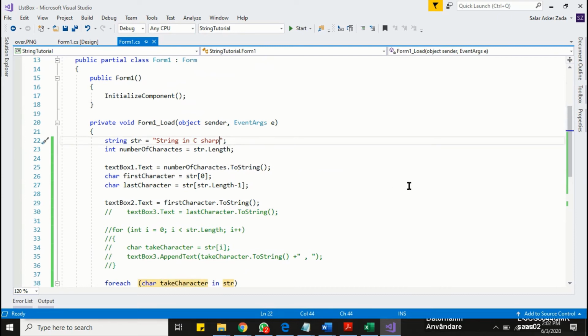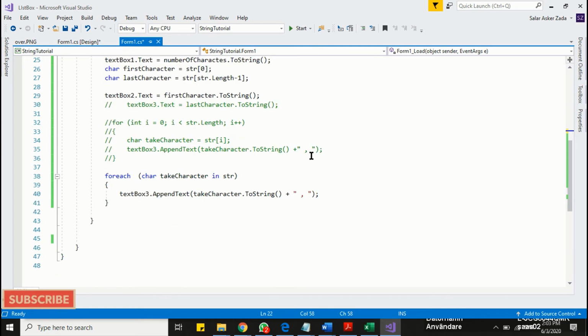Let's suppose I want to count the number of spaces in my string. This operation involves reading data and comparison, so I can use the foreach loop. Let's see how we code.